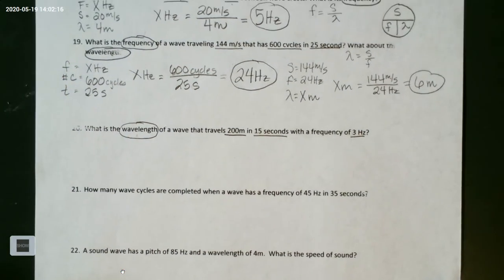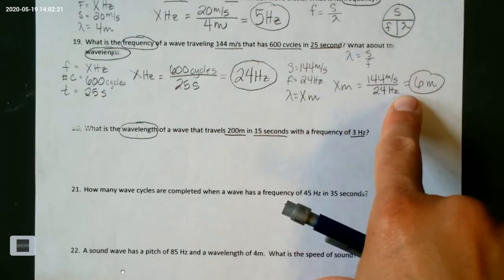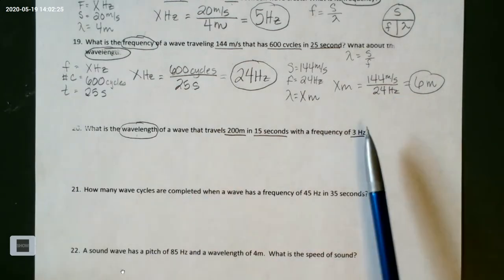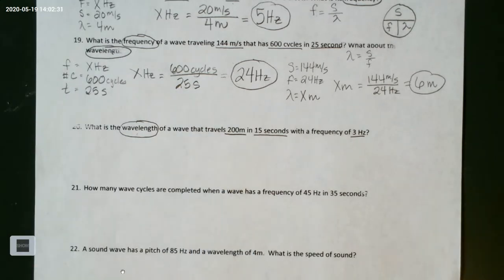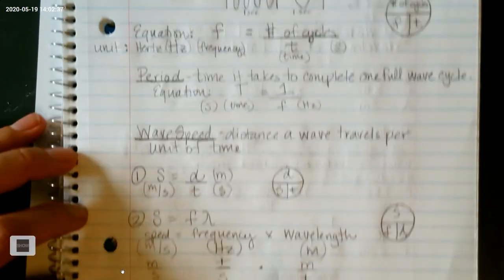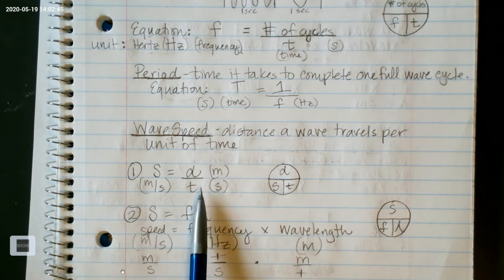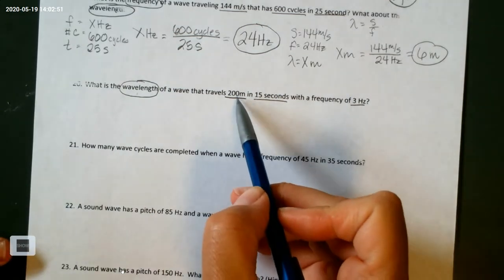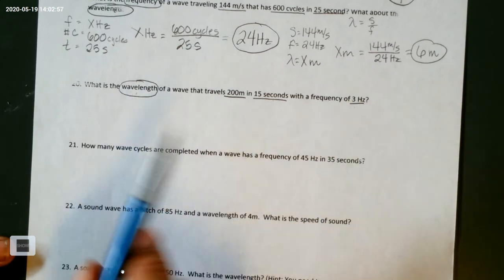So again, looking up at our circle up here to find wavelength, it's speed divided by frequency. We just did it in this problem here. So we need a speed and a frequency. We definitely have a frequency, but we do not have a speed. But we know that speed can be found in 2 ways. Okay, speed can be found by doing frequency times wavelength. Well, that's not helping us because we're actually looking for wavelength. Or speed is distance divided by time. And we do have a distance and a time given to us. So this is going to have to be solved for speed using distance and time, and then using the speed and frequency solve for wavelength.